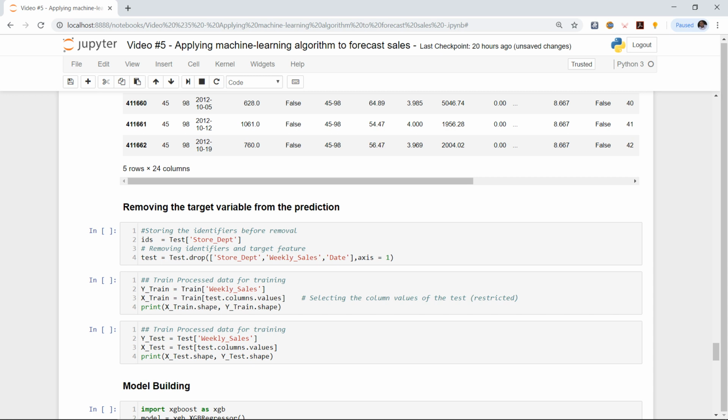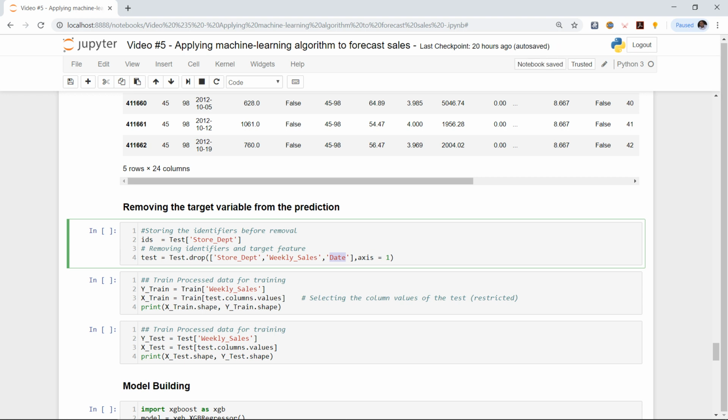So removing the target variable from the prediction. This is part of preparing our data set for modeling. What we want to do is to remove the target features. So we start by creating a features to hold our identifier. We are using this IDS to hold our identifier. Once we are done, here we are dropping store, department, weekly sales, date.